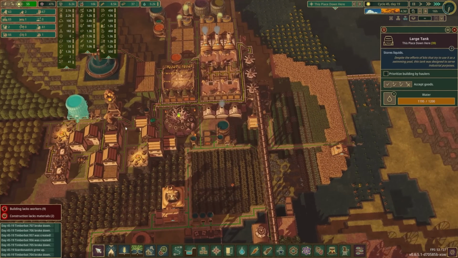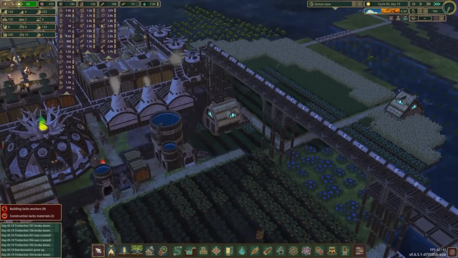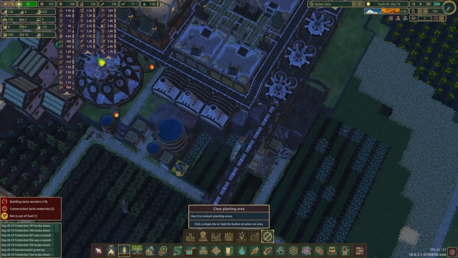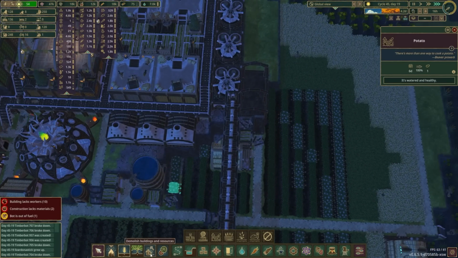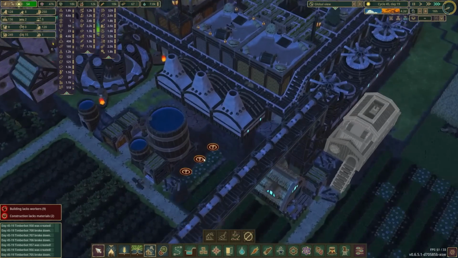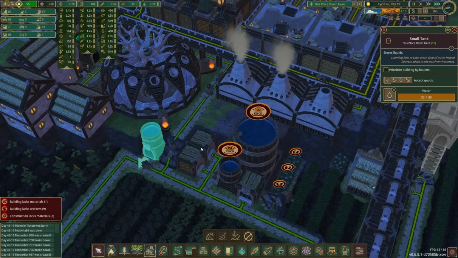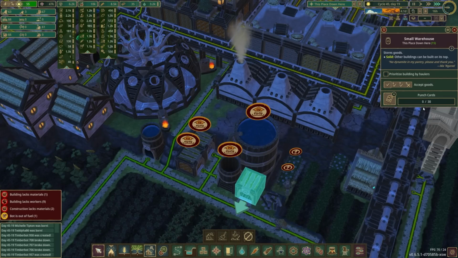If I got rid of this, I could, depending on how I wanted to play my deal here. I'm going to unplant these potatoes. Get these harvested, like they're going to need them. You know what? No, I'm not going to wait. We're going to embrace reality here. We're just going to get rid of these things. I'm going to remove these small tanks here.